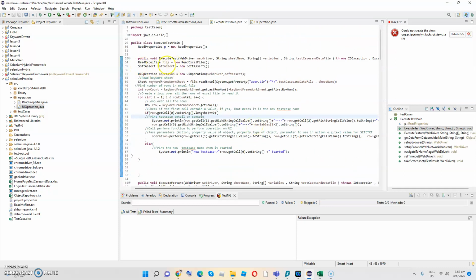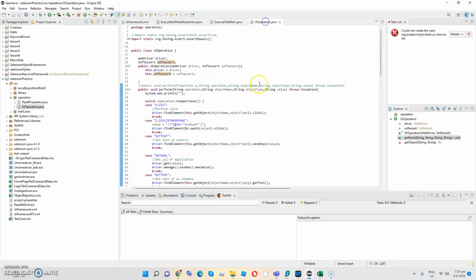To do this, under test execution main, we create the soft assert instance of the SoftAssert class, and when we are creating the operation instance, we pass both the WebDriver and the soft assert. This soft assert instance is passed to the operation class, and when we initialize the UI operation, we make sure the passed soft assert instance is assigned as the soft assert instance in this class.